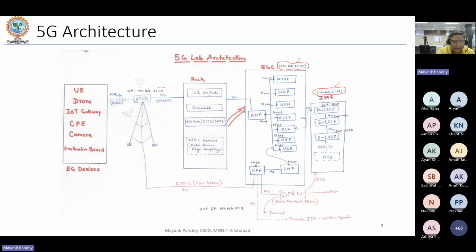Our G-Node B IP address is 192.168.37.15. Our UPF IP address is 192.168.37.9. I'll keep coming back to this figure when I show you the Wireshark results and how the registration is done.